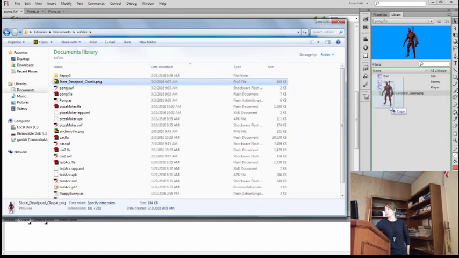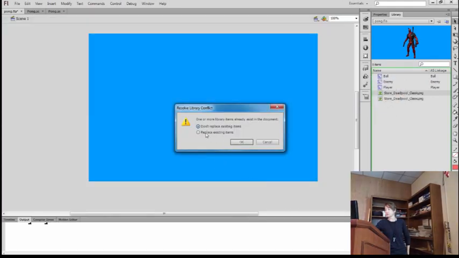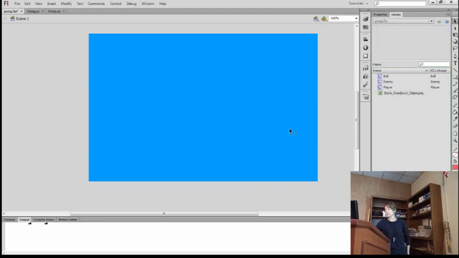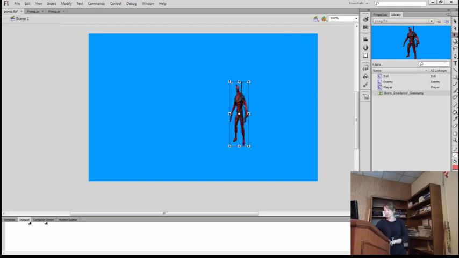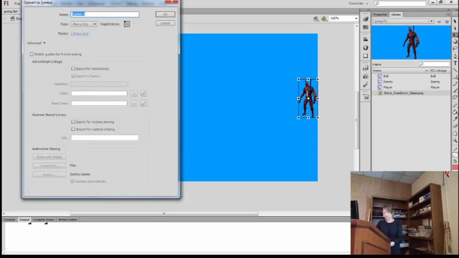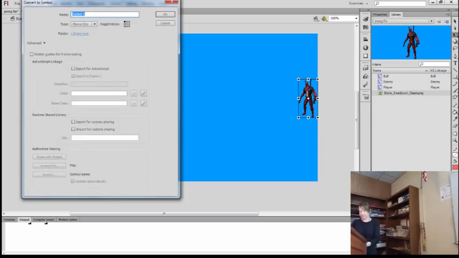And then we'll copy him over here. I'll delete the old one, replace it. Okay. I then drag him out. He looks a little bit nicer. I can use my transform tool to make him a little bit smaller. In fact, I could have done that in Fireworks. I hold down my shift key. Should I make him my enemy since he's facing that way? I then F8 him.